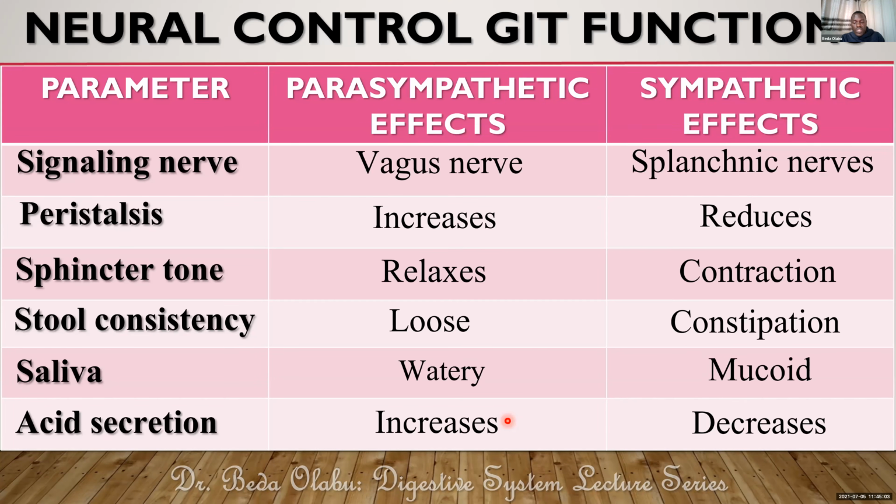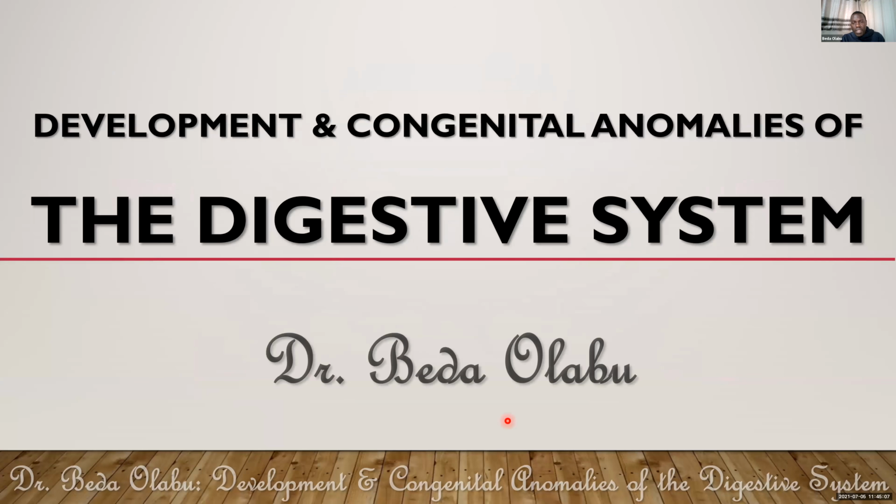Great, so we'll stop there. We are done with what we're supposed to do today. Our next topic on the digestive system will be on development and congenital malformations of the digestive system. This is also a bit long, and so we'll do it perhaps in 2 parts. So we'll meet next week, same time, to talk about the first part, and then the other week, a second part. We'll stop there. I'll allow you to ask questions if you do have.